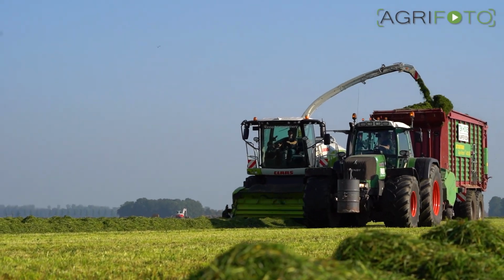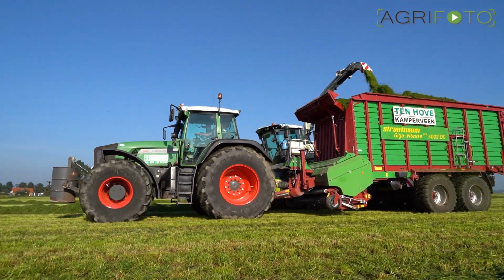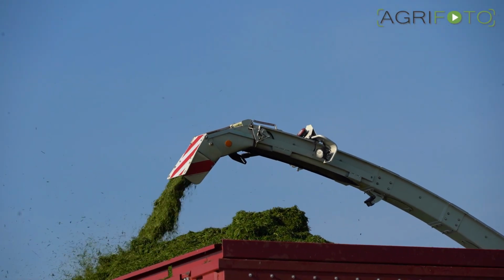It is not the familiar Krone that is working in the field today. Instead, it's the Fendt 924 and Strautmann forage wagon we have seen before. It is being used alongside the Fendt 939 and Fendt 718 today.